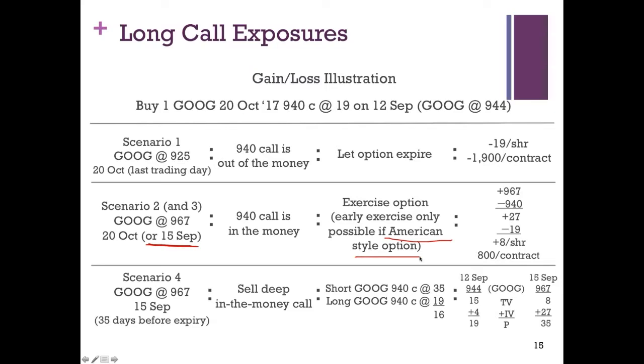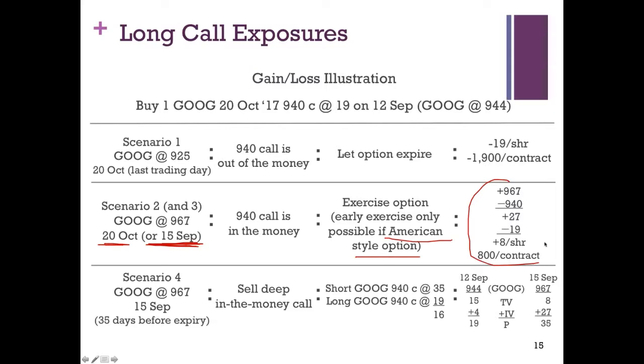Well, the answer is yes, because exchange-traded options in the United States are generally American style. And note, I earlier referenced European style. Realize American and European style, those terms have no geographic significance whatsoever. They are purely references to when one could exercise. American style options are exercisable anytime. European style options are exercisable only at expiration. So since this is a listed option in the United States, that means it is American style, which means even though September 15th is about 5 weeks prior to expiration, the owner of the call could still exercise.